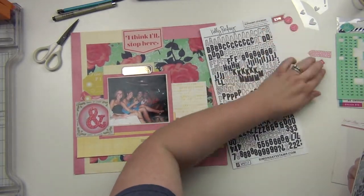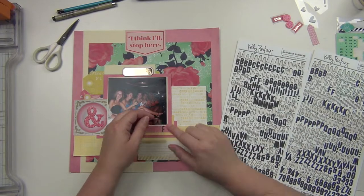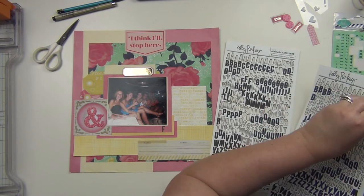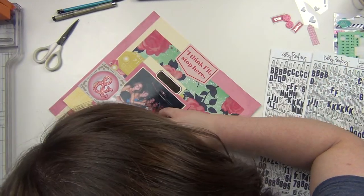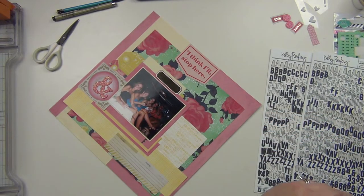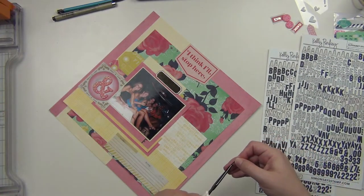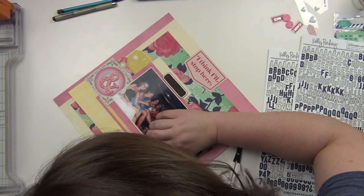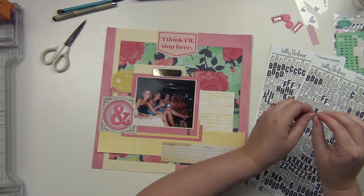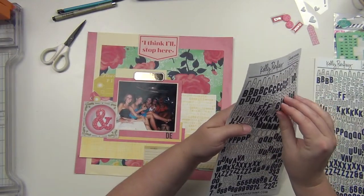Now I'm going to grab some of these Kelly Perky letter stickers and I'm going to use these for my title. The title is 'Limo Ride' — very easy, very simple. I don't have an E, so I'm going to use an F and then just add a little period on the bottom there. Actually, I grabbed a piece of a seven — I tried to use a period but it wasn't staying, so I just grabbed the top part of a seven, cut off a little strip and put it down there. Everything else I have good to go, so it's going to be Limo Ride.